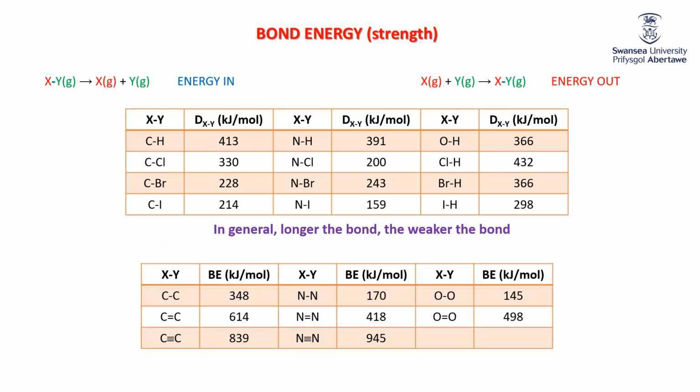Similarly, as we look at single bonds to double bonds to triple bonds: 6 electrons, double bonds 4 electrons, single bonds 2 electrons, you should appreciate that it's going to take more energy to pull 6 electrons' worth of sharing apart compared to 2 electrons' worth of sharing. So single bonds are always weaker than double bonds, which are always weaker than triple bonds.